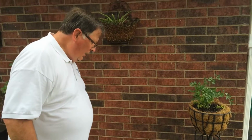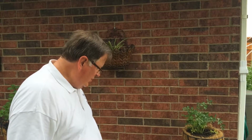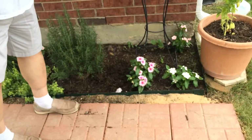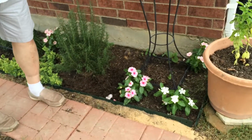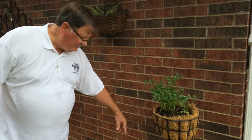So my wife heard that they don't like human hair, so she went to her hairstylist and asked her to save some hair. And so we are putting hair in spots where the rabbits eat. So we've got a variety of spinach down here, and the rabbits particularly like that. And so we put some hair in there. You'll see it some other places as well.